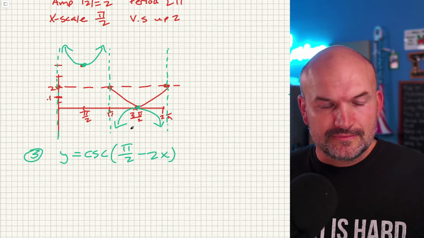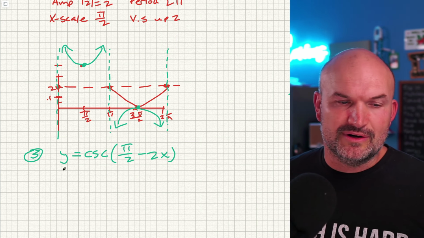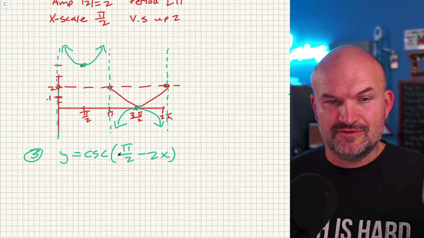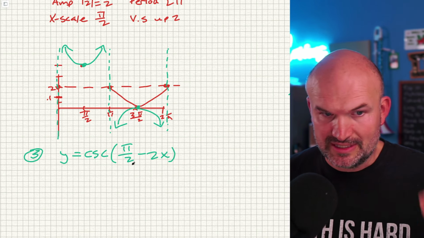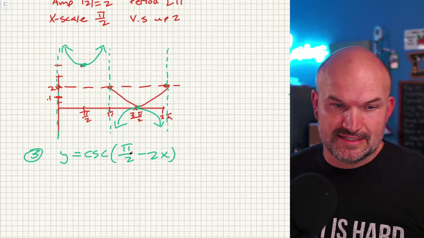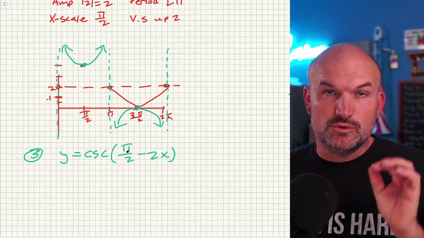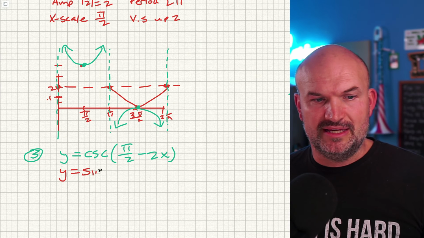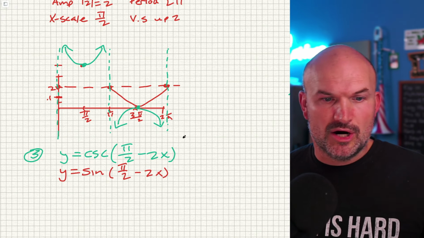So again, let's just break down what we know. And hopefully when you're at the point of graphing your reciprocal functions, you've had some practice doing this for sine and cosine. Okay. Now these problems are difficult. They do confuse students. And a lot of times the best way to approach it is just to do one transformation at a time. All right. But again, let's go and look at what it would be for sine of pi halves minus 2x. Okay. And then let's identify the parts and so on and so forth.